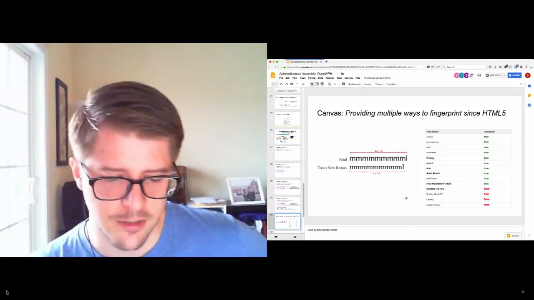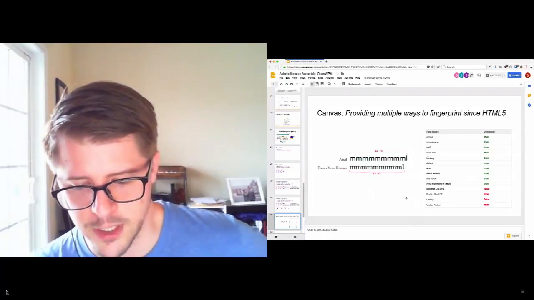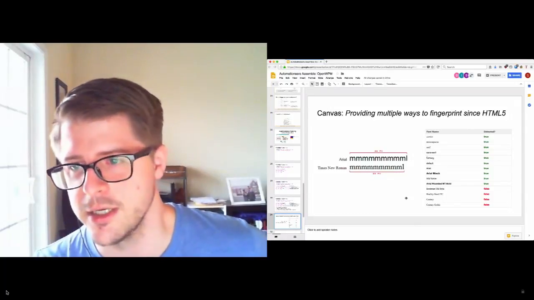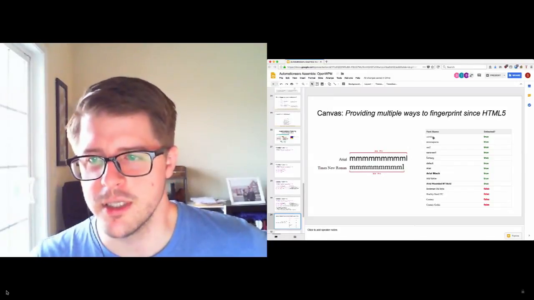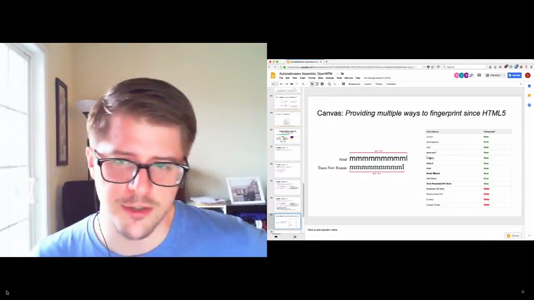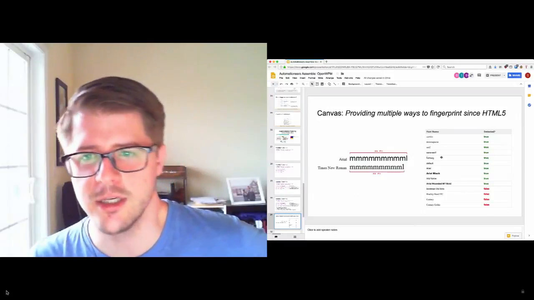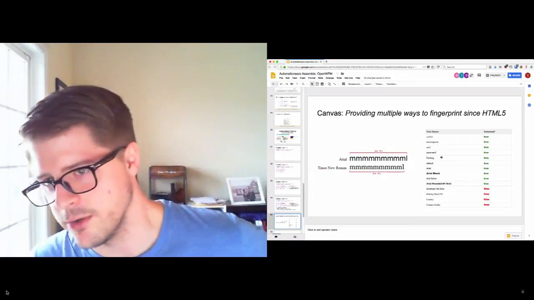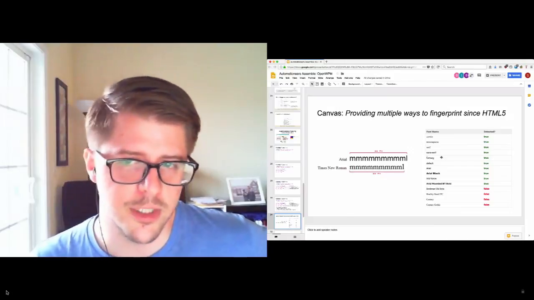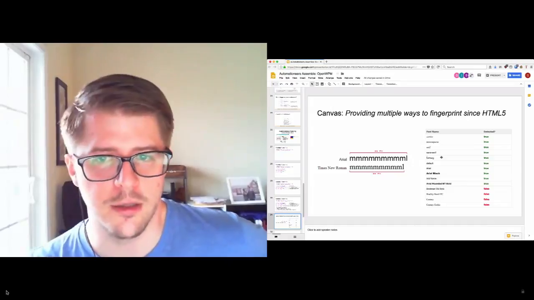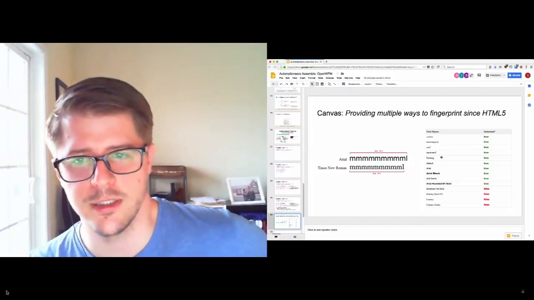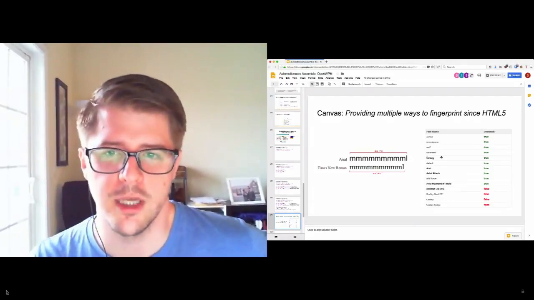The idea being, if you're drawing text in some other font, let's say it's Fantasy, as they have on the side here. If you request the browser to draw in the Fantasy font, and it ends up looking like the Arial font, well, then you know that Fantasy font isn't installed because it fell back to the width of the Arial font. But if the width is different than the default font, then you know that the Fantasy font is installed. That's the example here, right?